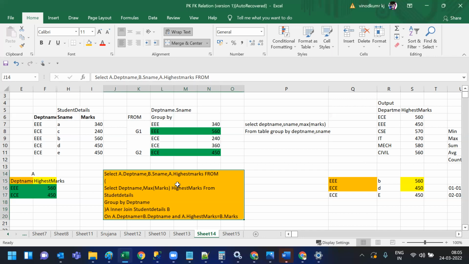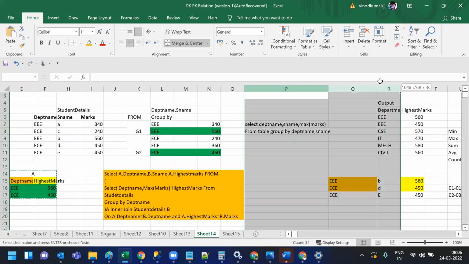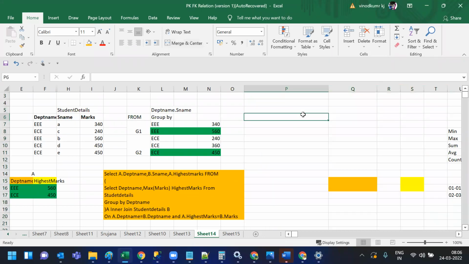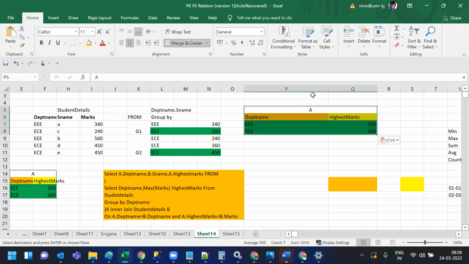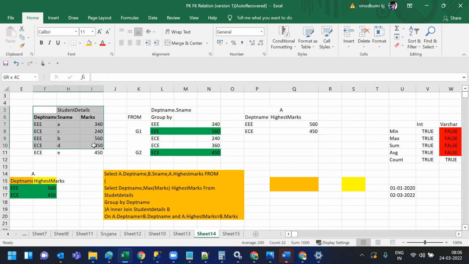Yeah. Now what you can do is you take this table as input, inner query output. This is a table, and this is your B table.